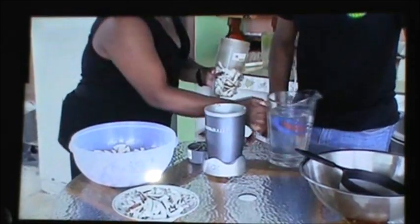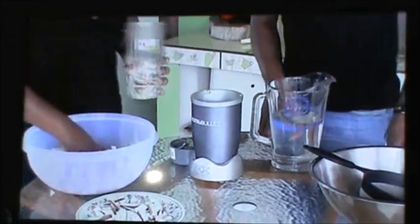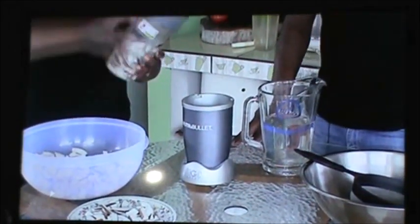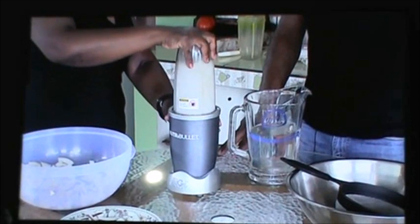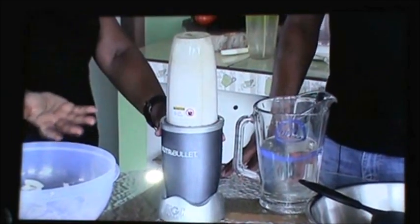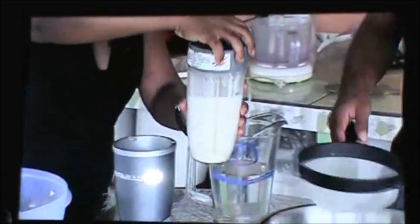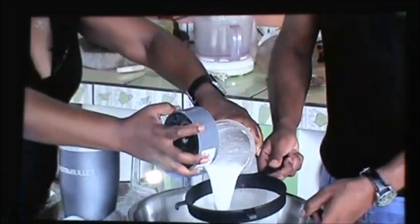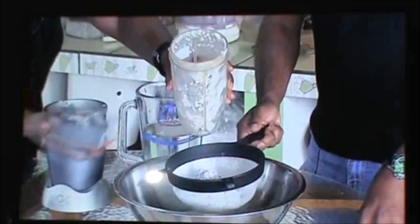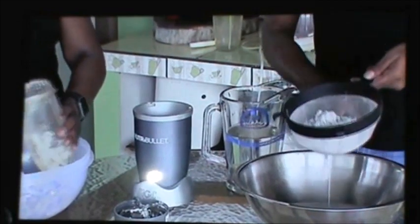Now, you don't put a lot because you have to get it very fine. You want to make sure that it's fine enough and all the milk comes out. And of course we're going to strain, so you can hold the strainer again. And we get our yummy coconut milk. So I'll just do two batches of this and then remove from here.